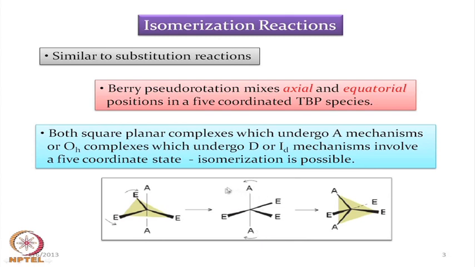Now, these two A groups are moving instead of these two A groups, because these two A groups have moved sufficiently and they reach some equilibrium position. Now, once they reach this position, these axial groups will start moving. So, pseudo rotation basically mixes the positions for these bonds, that means the axial bonds and equatorial bonds are no longer distinguishable once we have some intermediate structure.